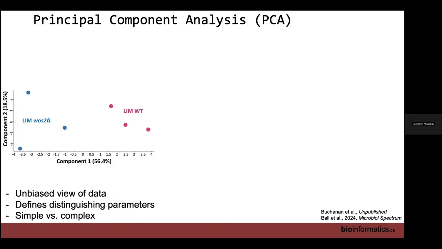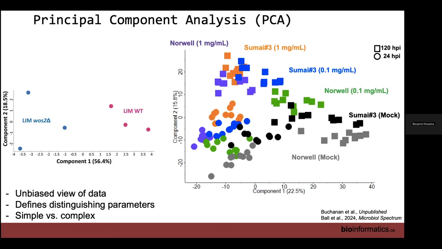So for example, in Perseus, you have your samples, so you would have each of these dots, and you can look at the categories and see where they map. This is a more complex PCA plot. When you look at this, I do not know what the features are off the start. But once I start to look at the data and label what the samples are, then I can define the fact that along component one, we have a time-dependent feature. We have our 24-hour samples in circles clustering, and we have our 120 hours clustering in the squares. So time is one of our separating factors.